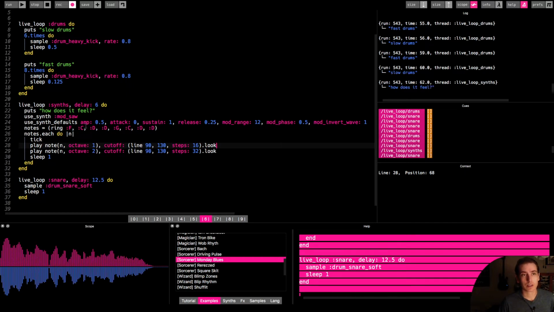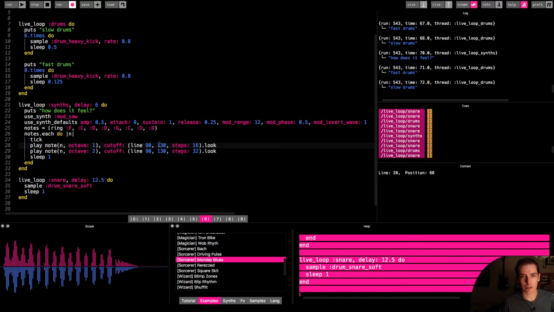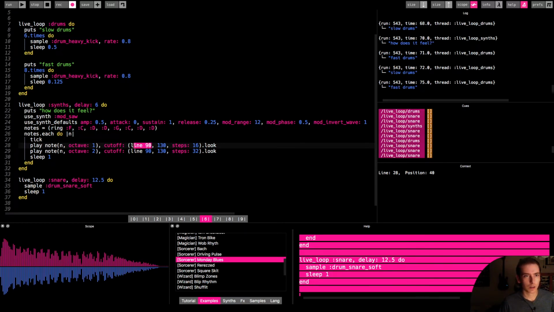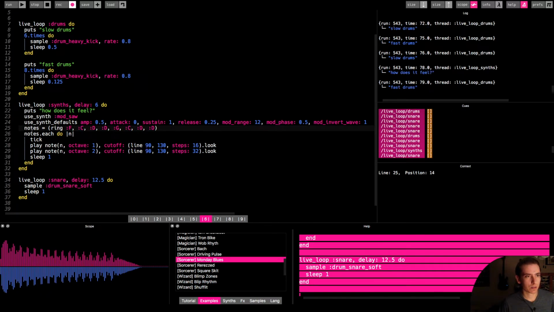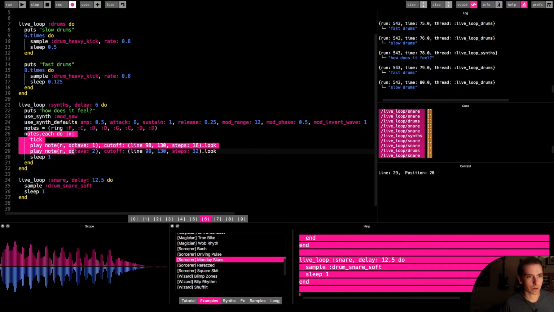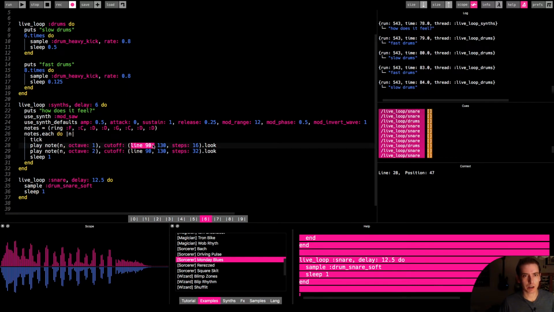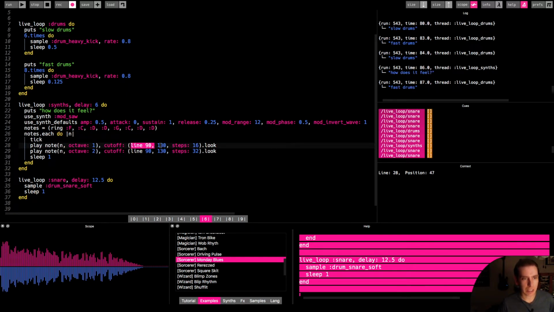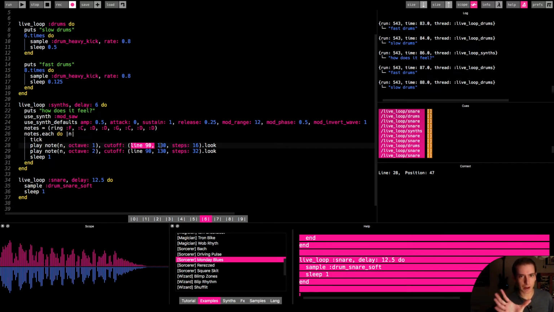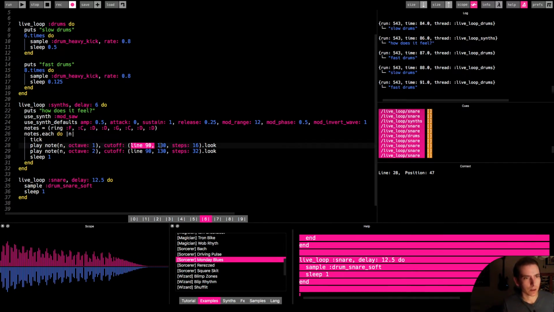So now I'm guessing, you hear that right there, how the synth changed. That's gotta be this, right? Because it's within the notes loop. It's gotta be the cutoff. The cutoff value is the kind of EQ of how fat the noise is.